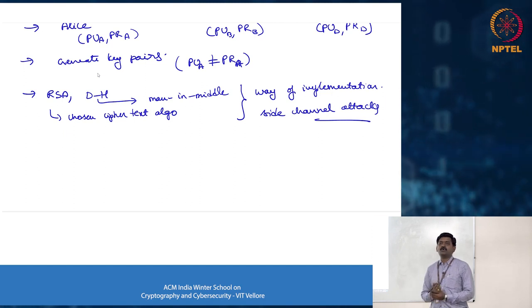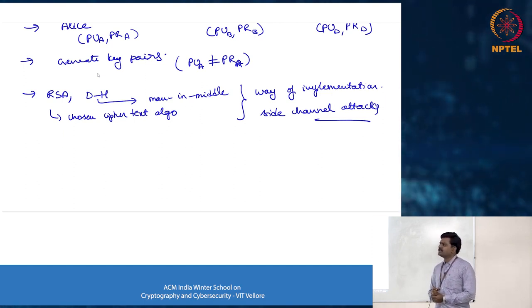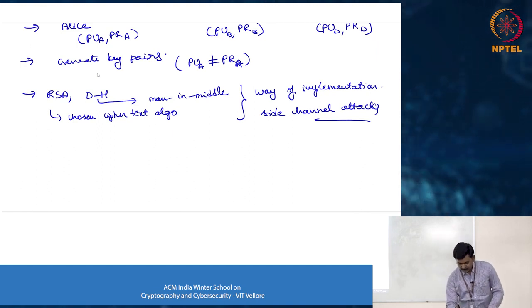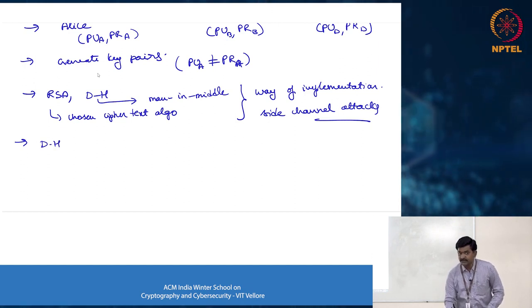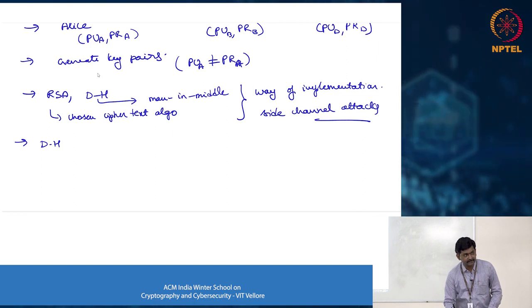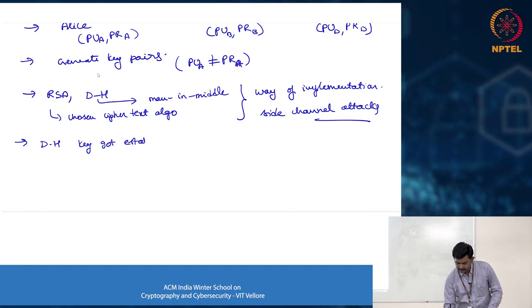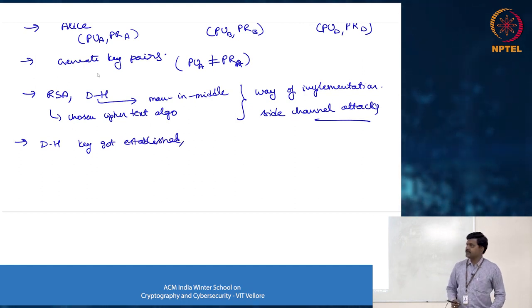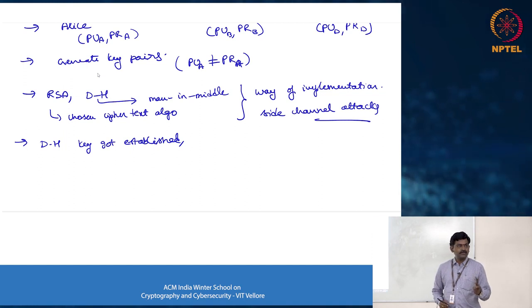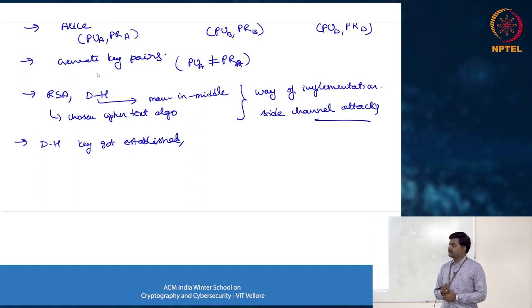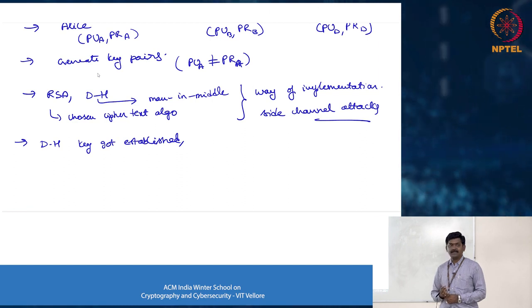So now let us go back to the Diffie-Hellman key exchange. What did we do with it? Finally, when you finish the algorithm, what happened? Key got established, right? You need to understand that key got established, number one. Number two, what is the other point we discussed? Are public key algorithms slower or faster? Slower than symmetric algorithms, right?